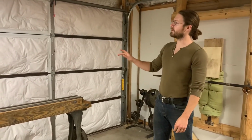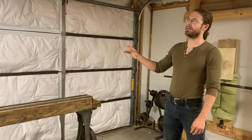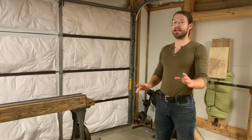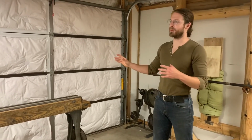I priced out the insulation for this kit, and it was cheaper than just the hinges for that system. Now, to be fair, that system is probably better insulation. But this is a really reasonably small space. I'm gambling that this will work fine over the winter.